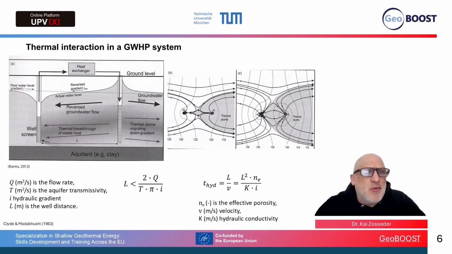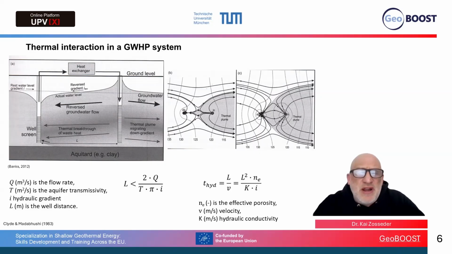So you can calculate the needed distance between the production and the injection well, depending on your transmissivity, so hydraulic conductivity and aquifer thickness, the hydraulic gradient, and your pumping rate. In general, in practice, a distance of around 10 meters is quite common. But if you have larger systems, and if you pump out a lot more, you need a larger distance between injection and production well. And if you pump less, you need a smaller distance, of course.